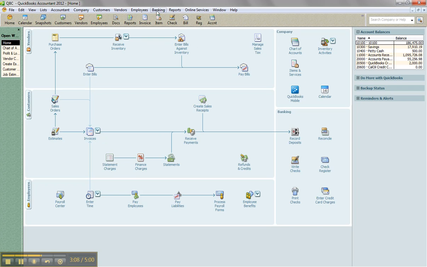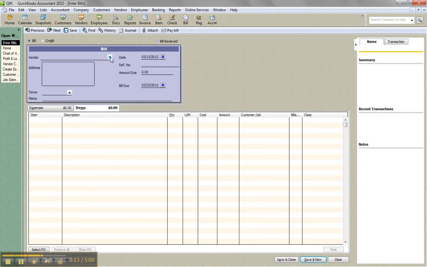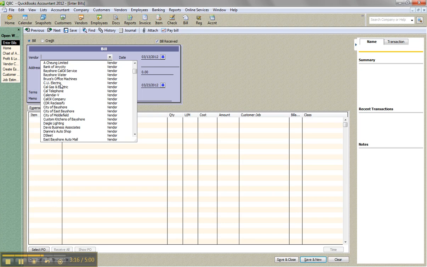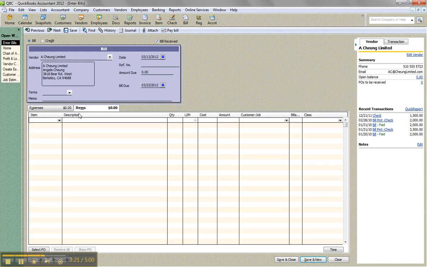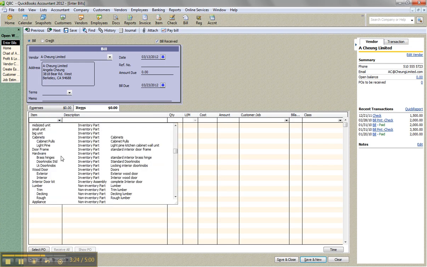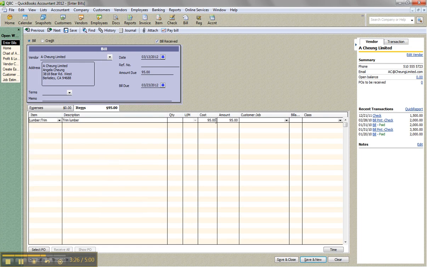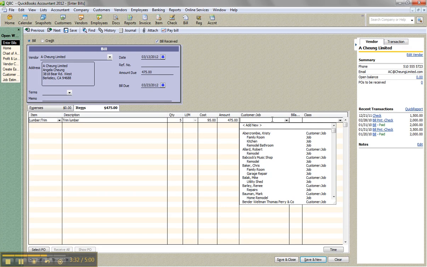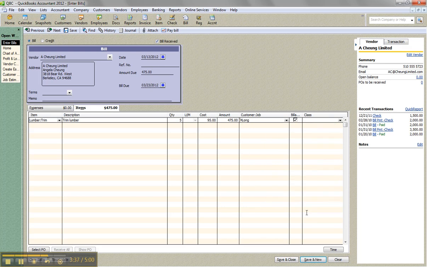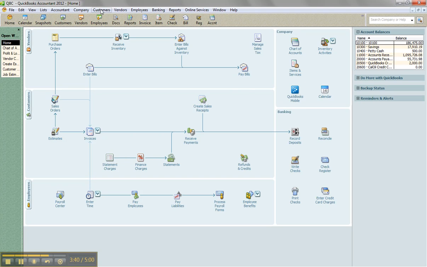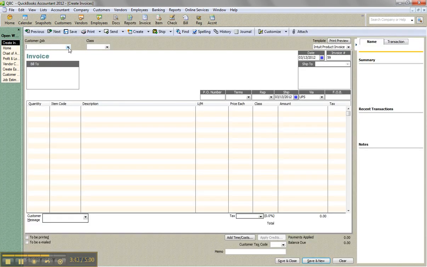And then finally, items. Let's say I want to receive some items in, and this time I'll do it with a bill. I don't know, we'll just do some non-inventory items here just to get it going. We got some trim that came in, and I'm going to bring in a quantity of 5, and I also want to pass this through. Or maybe it was counters that you're going to reimburse back to your customer. So again, you choose the job. You guys are getting the theory here. In this case, I'm going to make it billable. Click Save and Close.